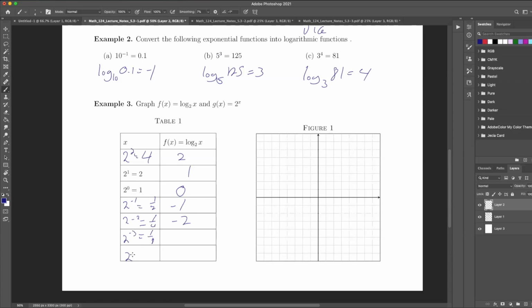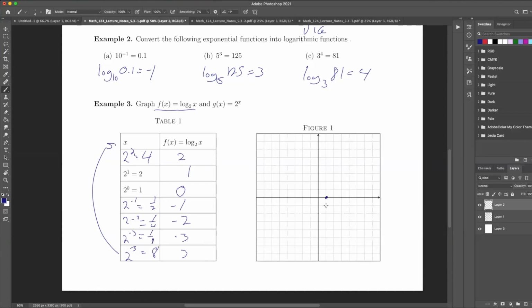And then 8. Well, let's just do the third power real quick, and that'll be 8. I should have put this up here, but that's okay. This would be minus 3, and this would be 3. All right. So here, let's plug in those points, and notice what we'll have here. I'm going to graph my log in this color, and I'm going to graph my exponential in the other color. So here at 1, I'm at 0.